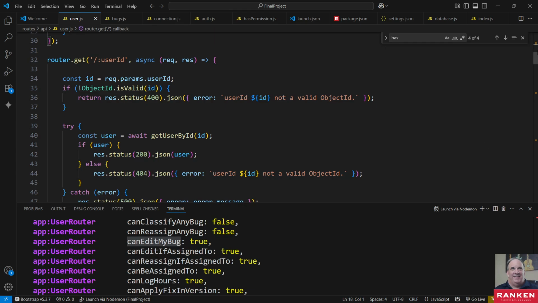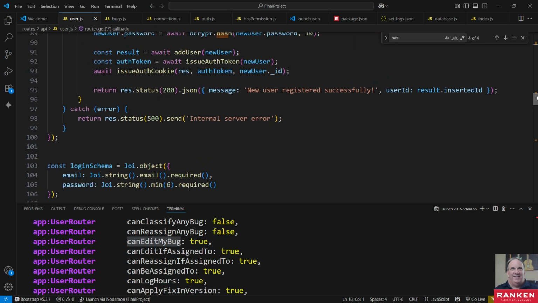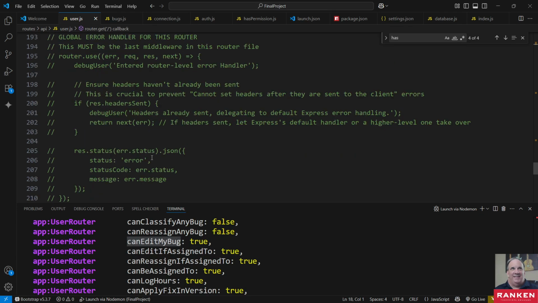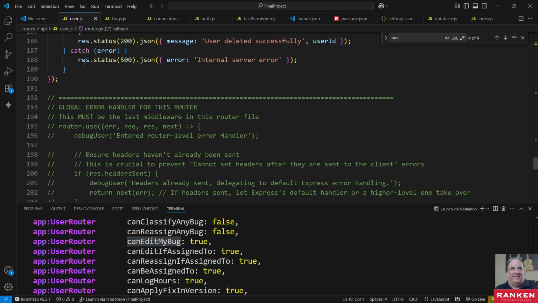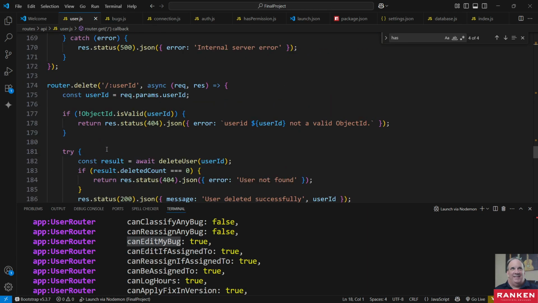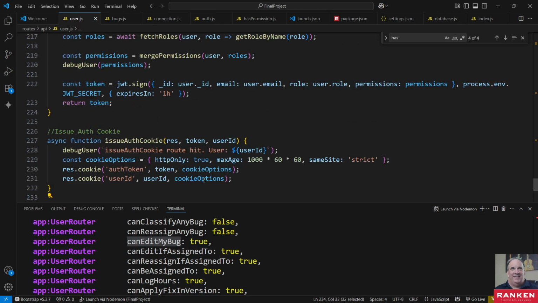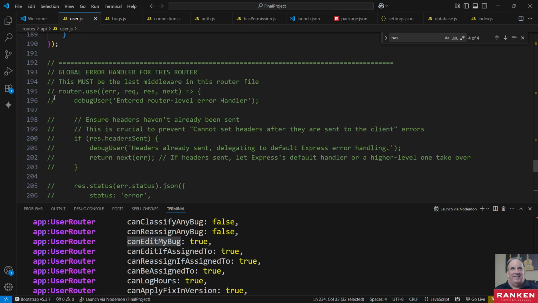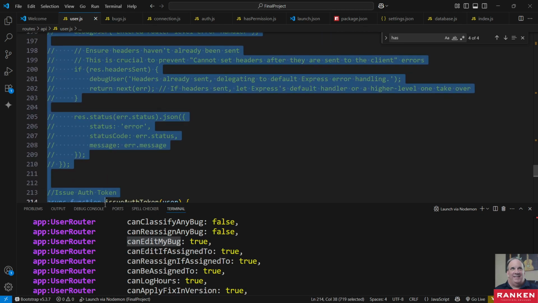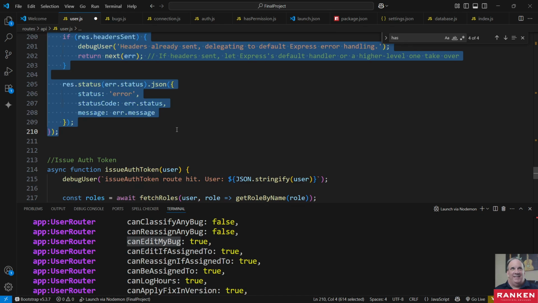So down here, I have it already commented out. One thing you have to make sure of when you're doing this is that you have this after at least your last route. You can put it at the bottom. I still have the cookie and the auth. Definitely you want to have it before you export, but you want to make sure that you have all your routes done first. If not, it won't work right. So you want to have this after all your other routes. And I'm just going to uncomment this out here.